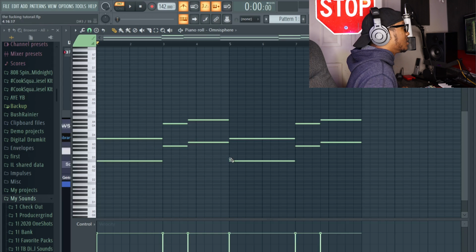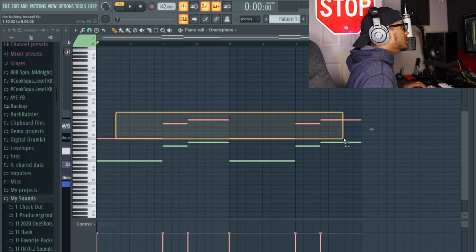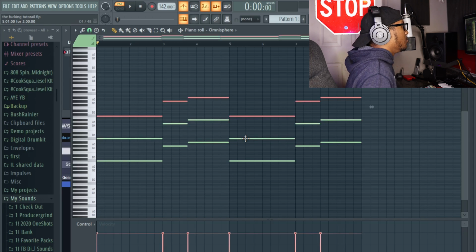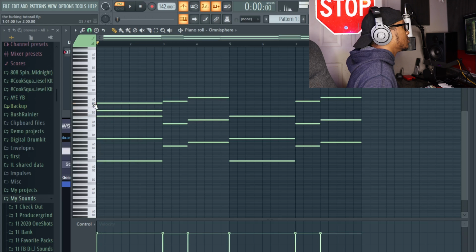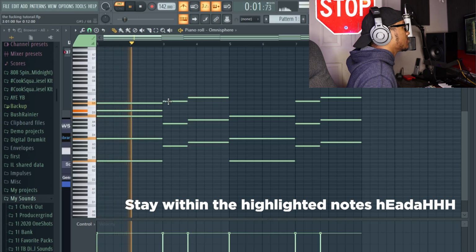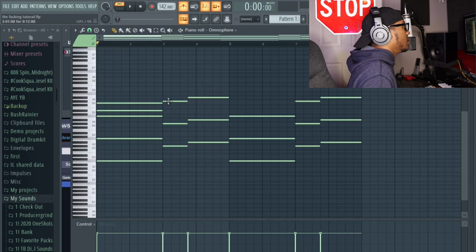So from the bottom notes that I had, put it up an octave, and do the same thing. Now you can really start building your chord based off of these top notes right here. So you're going up in threes. And then from there, we're starting on this note.